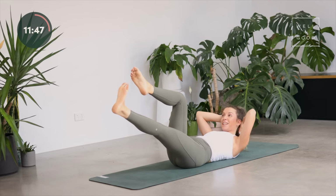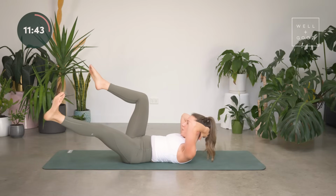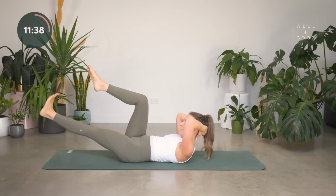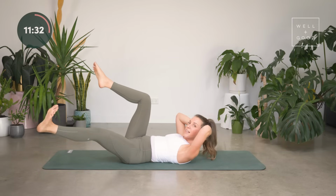Good. The further that leg goes out to the side again, the more challenging it's going to be. Can you curl a little higher? Keep the head and the chest really still. Toes stay pointing up towards the ceiling for two. One more like that. Bring that leg back to the midline.